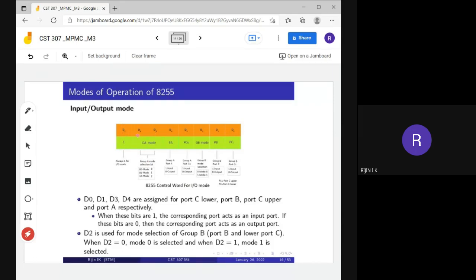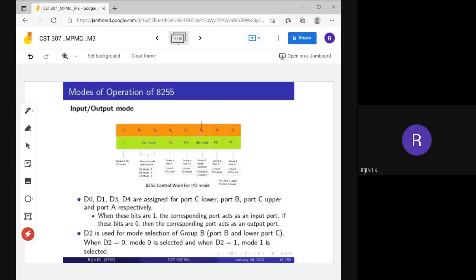D6 and D5 are for group A mode selection. D4 is for group A port A selection. D3 is for selecting group A port C upper.